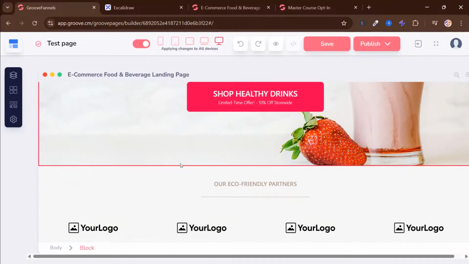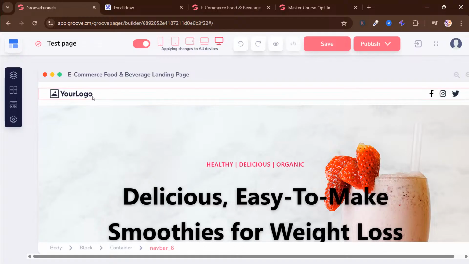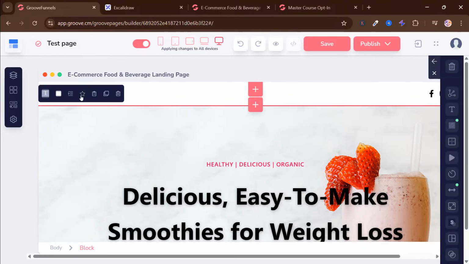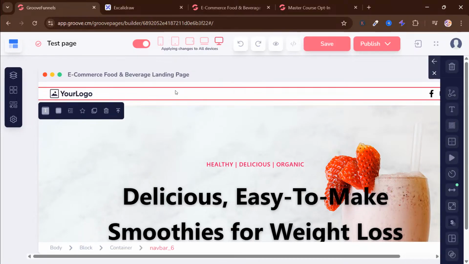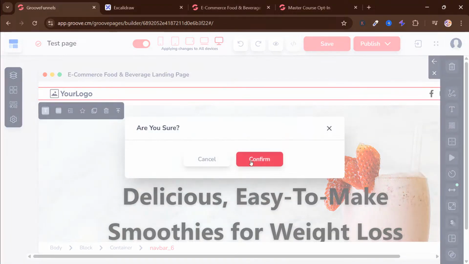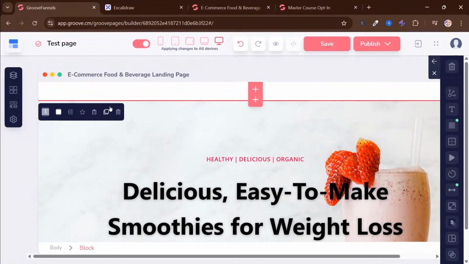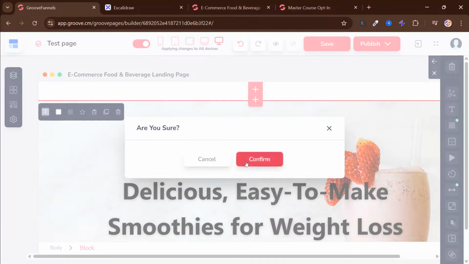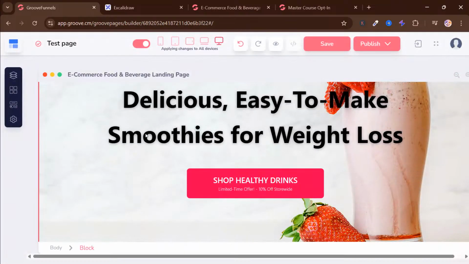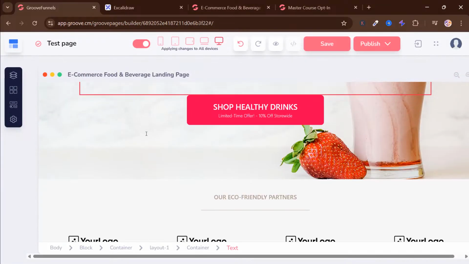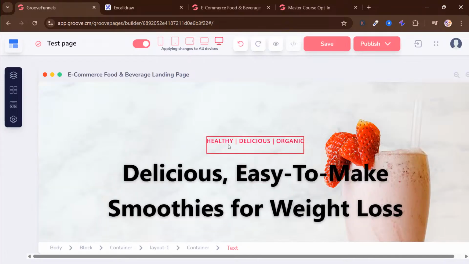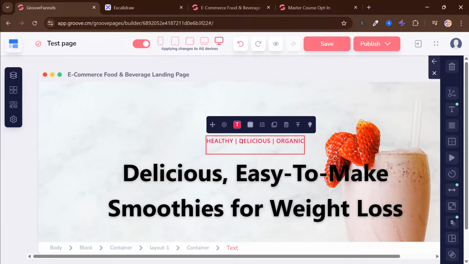That is the only thing we're going to need, so I'll remove everything else. I'll come back to you in a few seconds when I've removed everything. Okay, we're back now. So we will also remove this part where it says healthy, delicious, organic. We'll remove that as well.